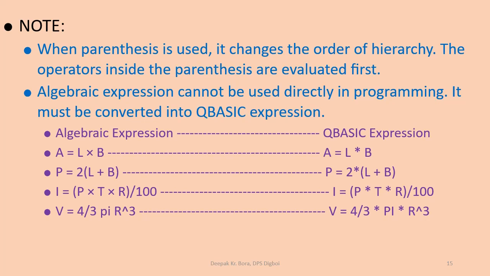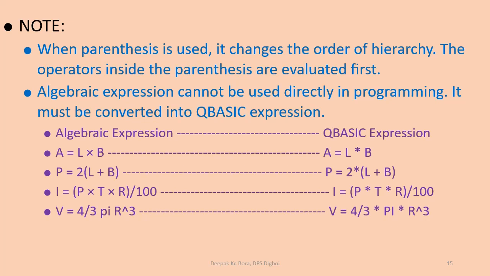Algebraic expressions cannot be used directly in programming. They must be converted into QBasic expressions as shown below. Algebraic expression: A = L × B. This is our normal algebraic expression. For the QBasic expression, I am going to write A = L * B, with the asterisk or star.